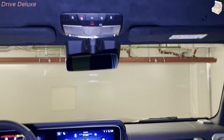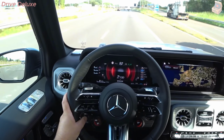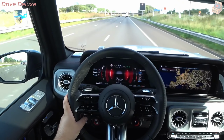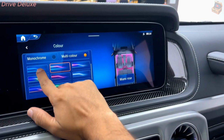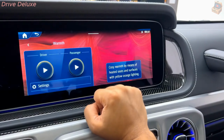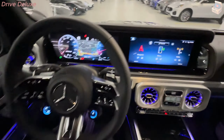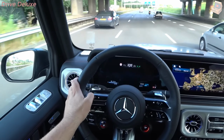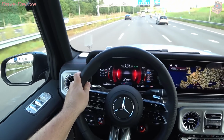360-degree camera framework gives a 10,000-foot perspective of the vehicle's environmental factors, helping with leaving moves and rough terrain route. Dynamic park help. This framework can consequently guide the vehicle into equal or opposite parking spots, lessening the driver's responsibility and the gamble of leaving disasters. Pre-safe framework. This proactive security framework readies the vehicle and tenants for an expected impact by fixing safety belts, shutting windows, and changing seats to a more secure position.